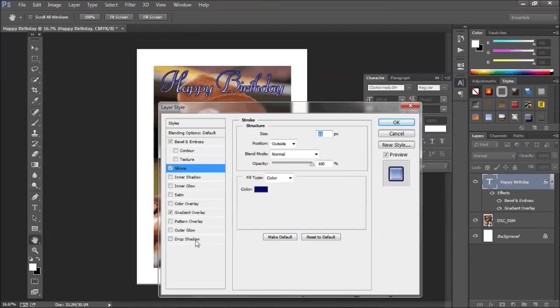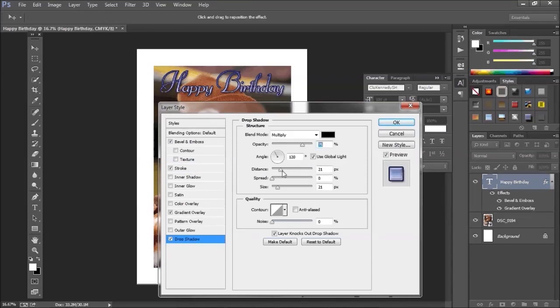Next is drop shadow. Click in that option. It is for giving shadow to the text. Distance, spread and size are the parameters of the drop shadow.